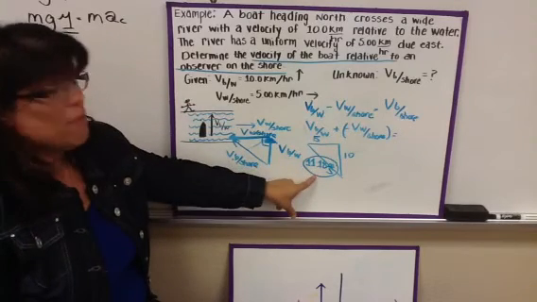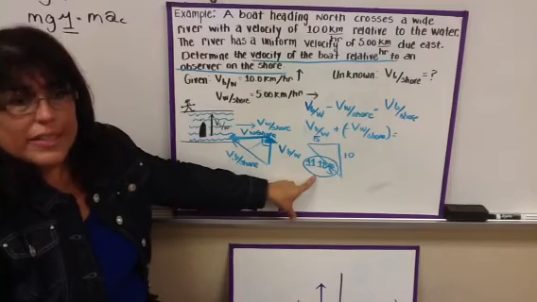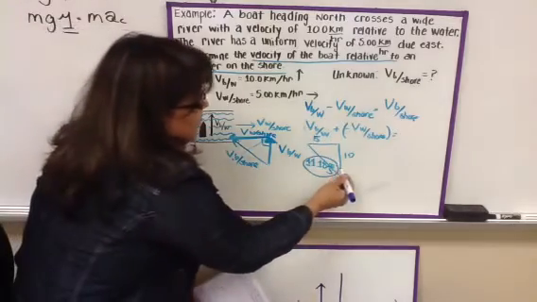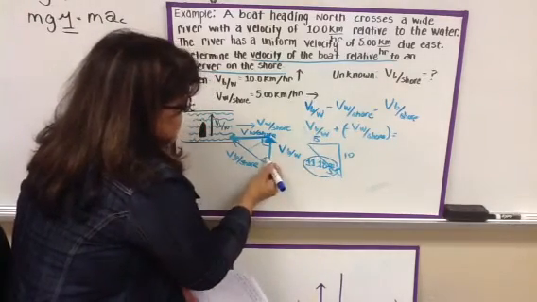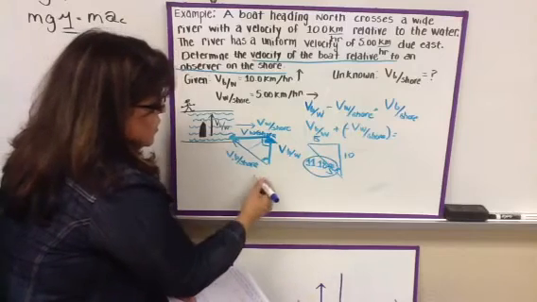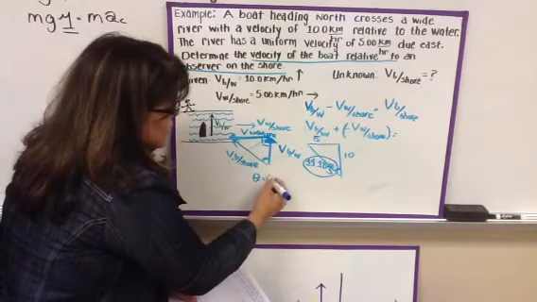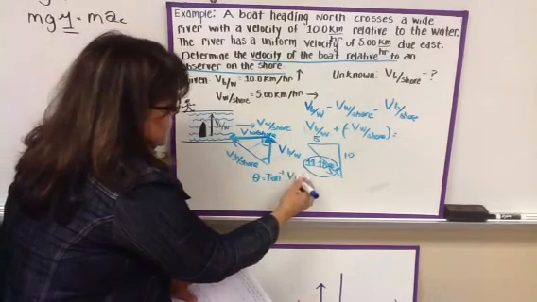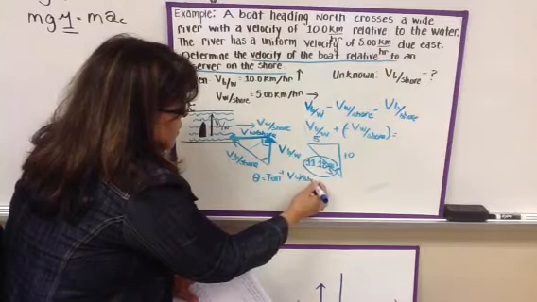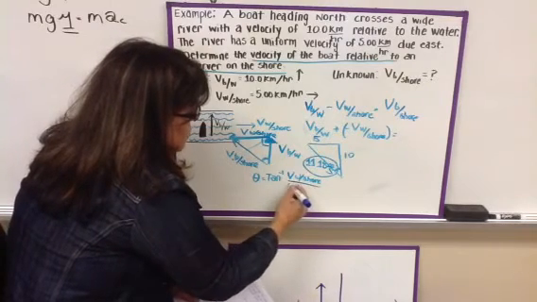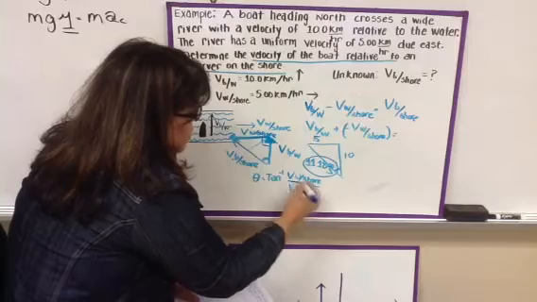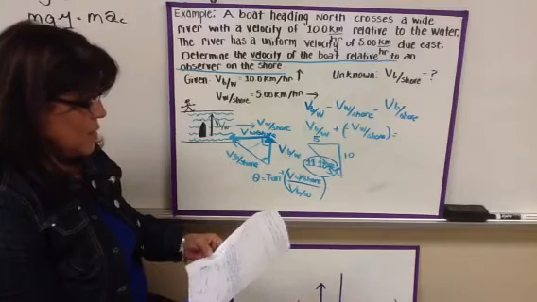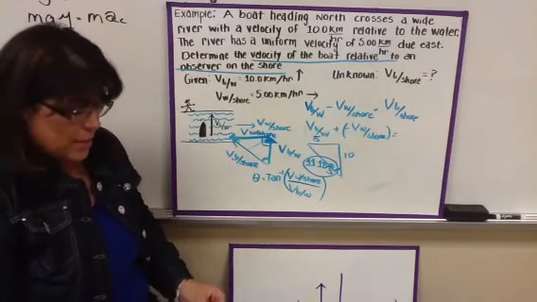Now, when we talk about velocity, it is a vector. It needs a magnitude, which we just got. And we also need the direction. So we're going to be looking for this theta right here. Okay? So to do that, we're going to do inverse tan. So theta is going to be the inverse tan of the opposite, water with respect to the shore, over the adjacent, which is boat with respect to the water. And so you can plug that right in, and you can find out what the angle is as well.